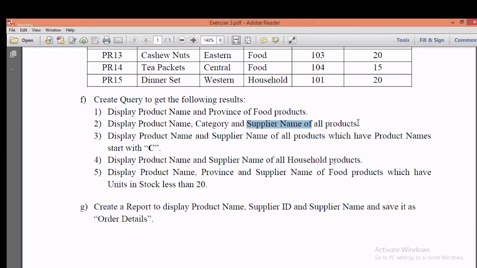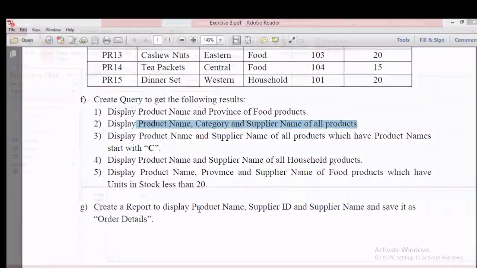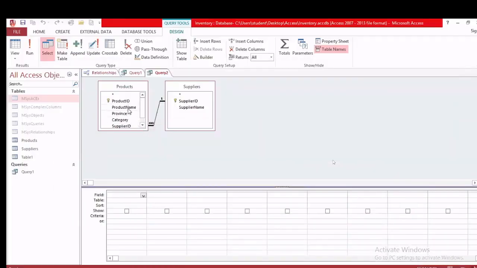There are no conditions in this one. For the first one, the condition was food products. In the second query, there are no conditions. Okay. So product name, category: product name from the products table, category from the products table.